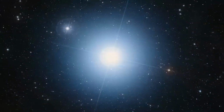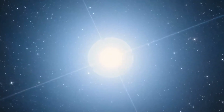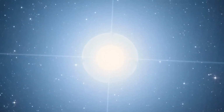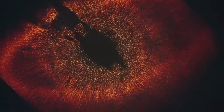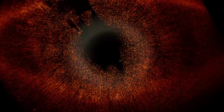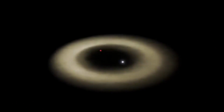Visible from the southern hemisphere, Fomalhaut is relatively close, at around 25 light-years away. It is 15 times brighter than the Sun and much hotter. This star is blazing through its hydrogen fuel supply at such a furious rate that it will burn out in only 1 billion years, 10% of the lifespan of our star. Its most interesting feature may be a large disk of dust and gas that surrounds it. This strange ring is not exactly centered on the star. Astronomers suspect that the gravity of another body, perhaps a planet, is pulling it out of shape.